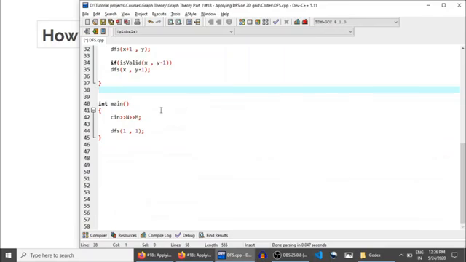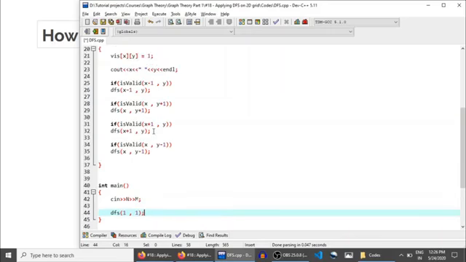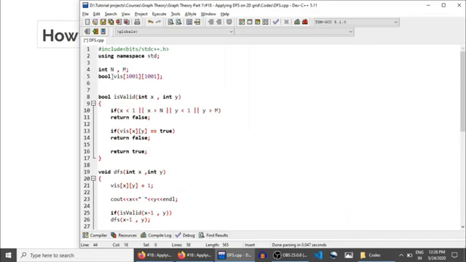So you see in the main function we are only reading n and m, that is the number of rows and number of columns. After that we are making a DFS call to cell 1 1. After that, this is the visited array to store the status of each cell, whether that cell is visited or not.